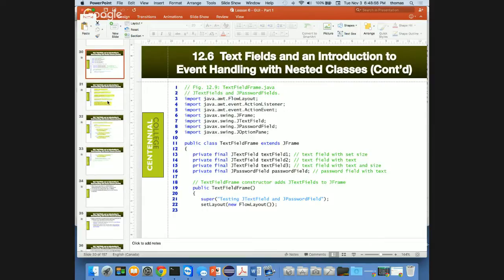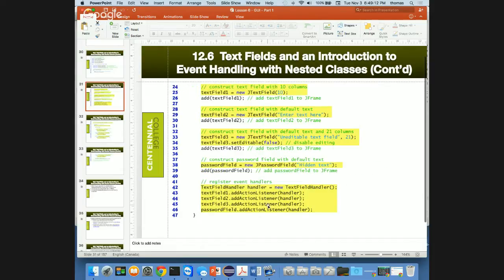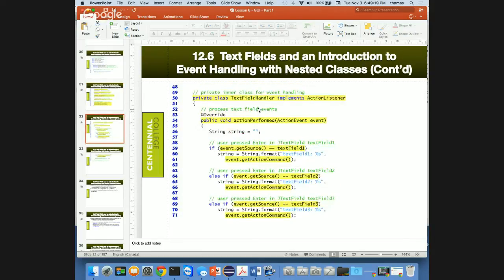But now the question is, do I need to make them final? Final just means constant, right? I don't need to make them static. Look, there's no static here. It's working nice, right? So how do I get to this? How do I do this same example? I want to do the same example here with this new text field handler. Here it is, just exactly the same example. But down in here, inside my class, I'm able to access my fields, this is my text field, without having to put this keyword if I don't want, and without an error.